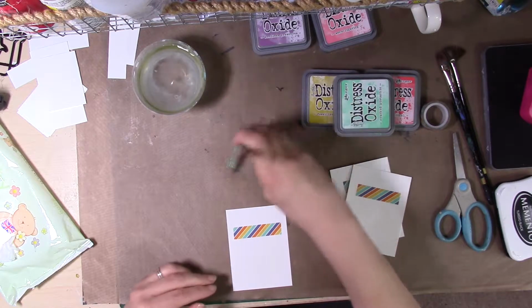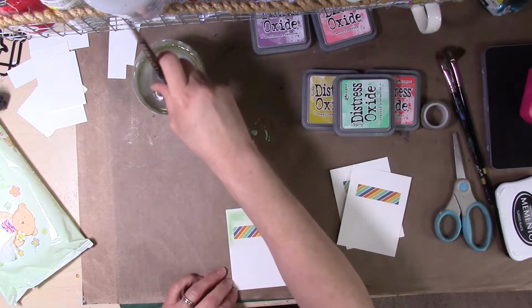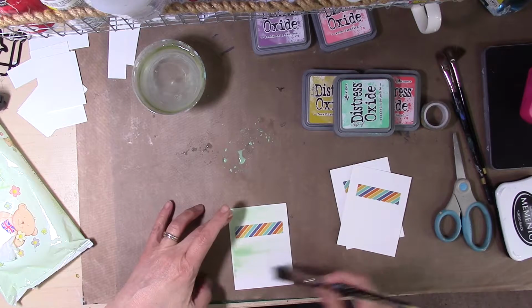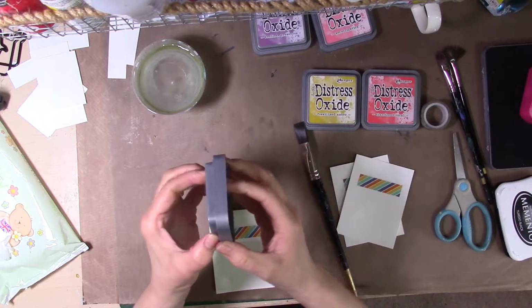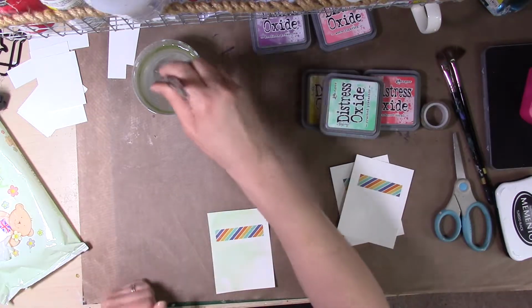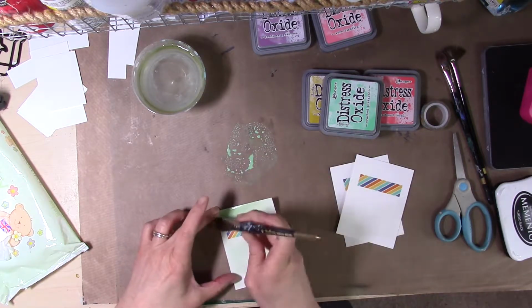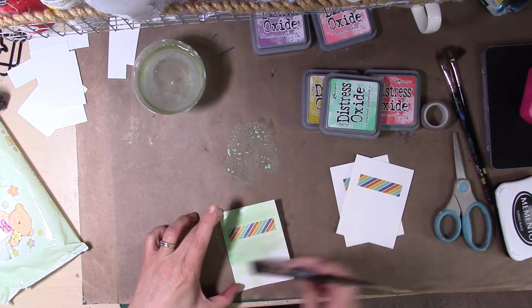And I'm just adding some water to it with a big, flat, wide brush. And I'm just randomly painting it on. There's nothing fancy or clever about this at all. What I like to do is start softly like that and then build it up in areas, in layers. The thing with oxides is, if you dry them in between, you can build up layer upon layer, and if you spritz them with water, you get these beautiful oxidizing effects. Very pretty.